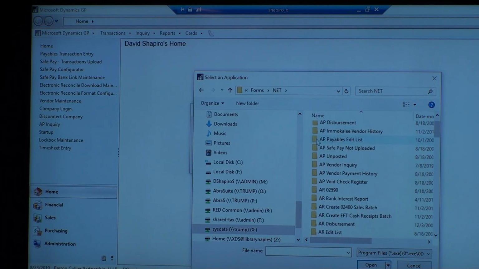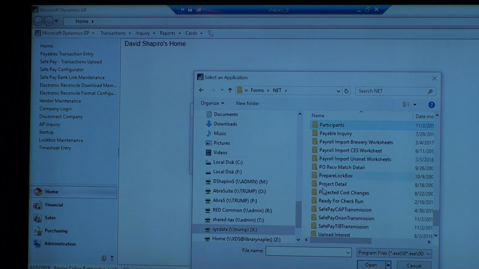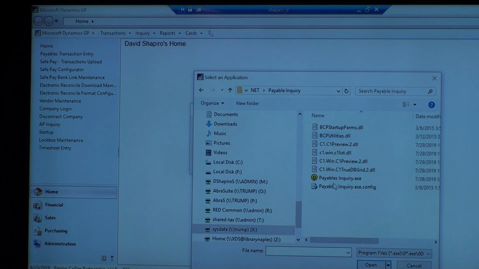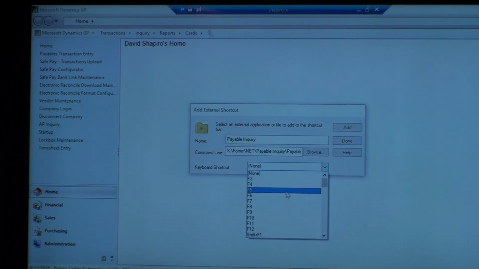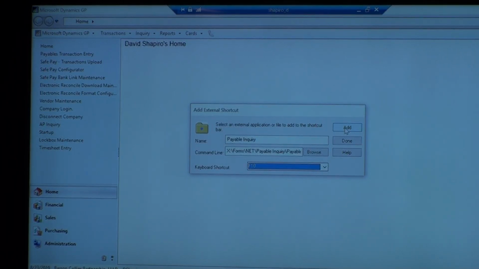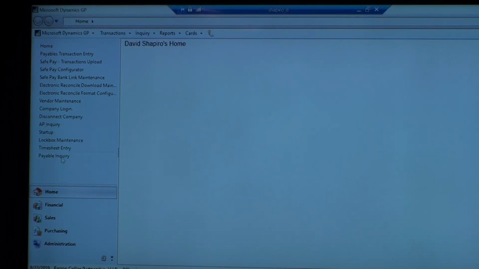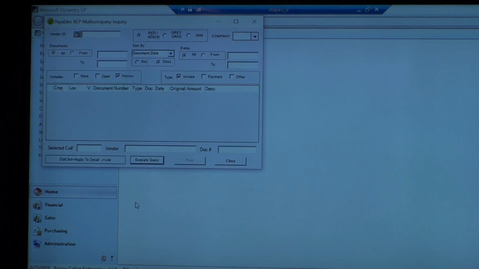Someday that may change, but payables inquiry. So here I'm pointing right at the payables inquiry. We'll make that function key, I'll say, F10. So now, by using F10, payables inquiry.